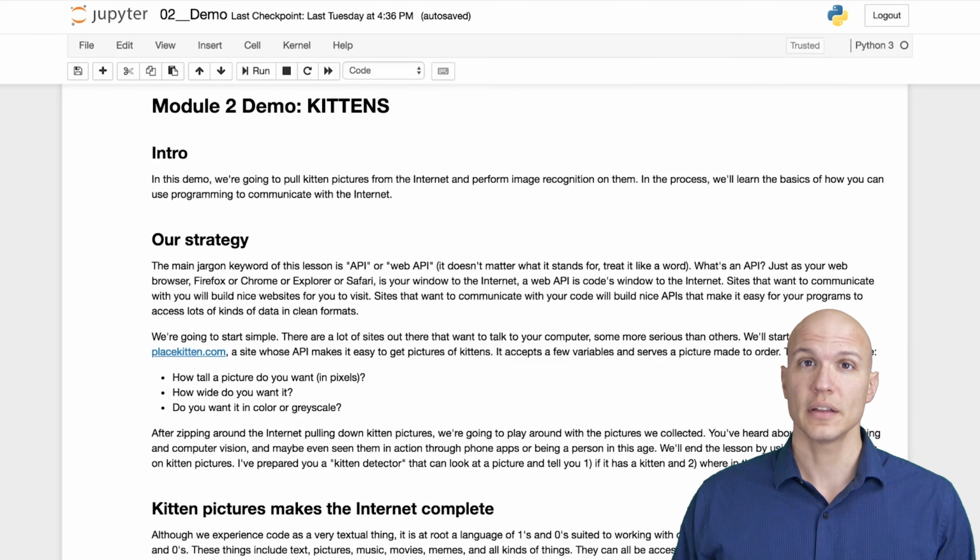I'm providing a couple functions for you. So you type the name of the function, you type your open close parentheses, and you type the inputs to that function, and you'll get something back. One I'm providing is placekitten.com URL. That's the name of the function. What's it do? It gives you a placekitten.com URL. You input the height and width, or the width and height of the picture you want, and it returns the URL that you should plug into your browser.